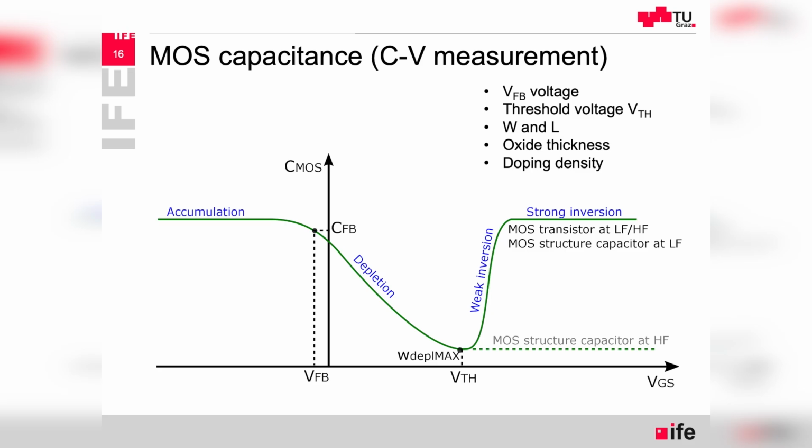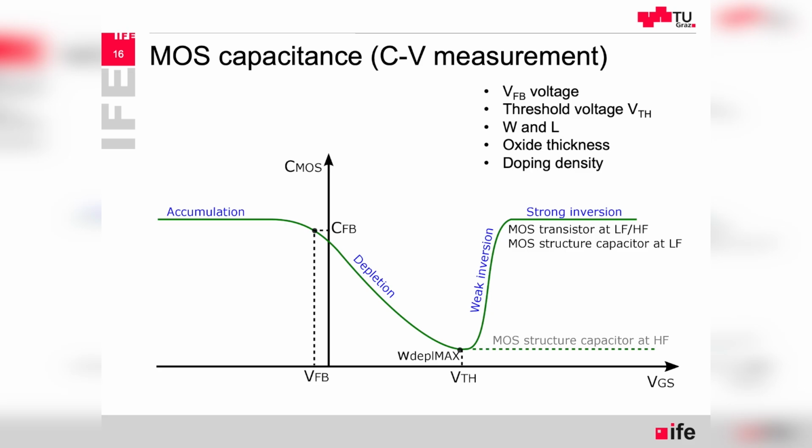So the more the band diagrams bend, and at some point we reach the inversion point, we will observe the steep increase in the characteristics, and then in the strong inversion for the MOSFET transistor, we're going to see again just this oxide capacitor, just as we have seen in the previous slide with the equivalent capacitances drawn on the circuit. The depletion capacitance is shielded by the channel. So we are back to the small capacitance.